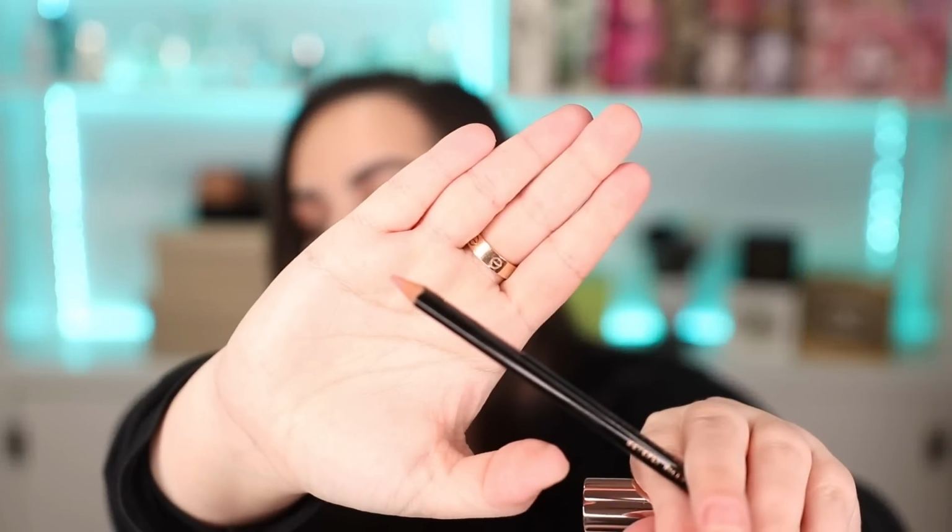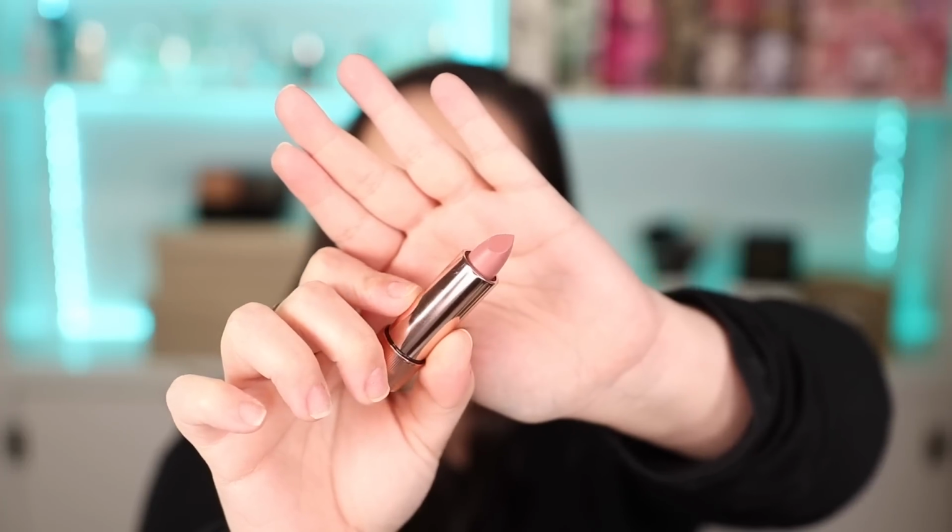I feel like I've seen some mixed reviews on the new Anastasia lipsticks and lip liners, so I wanted to give them a try on my own so that I can share with you what I think about them. Are they good? Are they not so good? We'll see. So I got one of each. Not all of the shades were available, but I feel like I would actually get use out of what I got. So I got the Anastasia lip liner in the color Sunbaked. This is what it looks like here. It's a warmish tan type of color, and then I got the lipstick in the color Taupe Beige, which I'm actually pretty excited about. It looks beautiful on the bullet. We'll see once it goes on the lips if I change my mind on that.